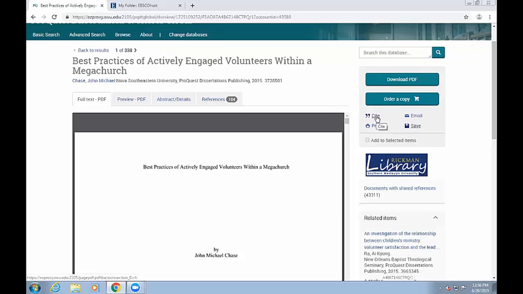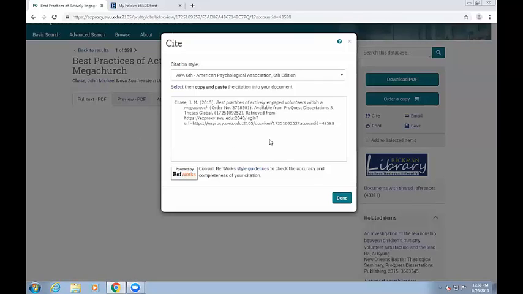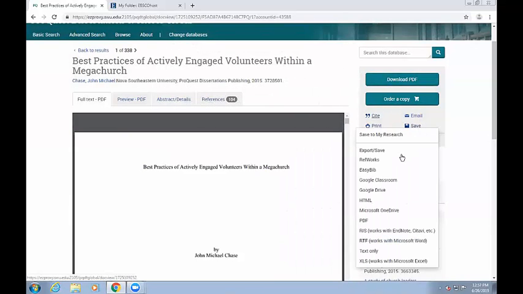All right, so if you clicked on one of the dissertations, you see there's the cite feature that you can copy and paste. Of course, I give my usual disclaimer. It's not always correct. I would say it's 50-50. Capitalization, yes. But I usually say go ahead, just copy and paste it. At least you've got the elements. You can rearrange them yourself. Usually all the elements are there that you need. But there's also the save button. And if you're going to export to any kind of a reference manager, then you're going to want to use that feature.